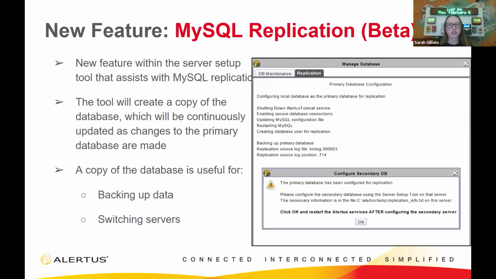This feature offers two major benefits. First, it's excellent for backing up your data. So if your primary database ever runs into an issue, you immediately have a secondary up-to-date copy that you can use to minimize downtime. And second, it makes switching servers much easier. So for those of you who maintain a spare server in case your main one goes down, having this continuously replicated database copy simplifies the process of failover and switching to a backup server.